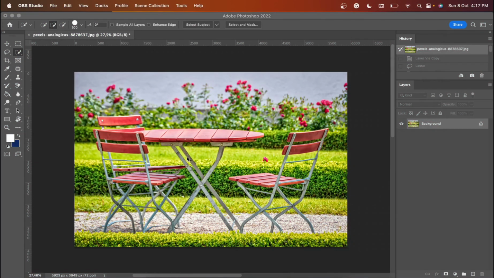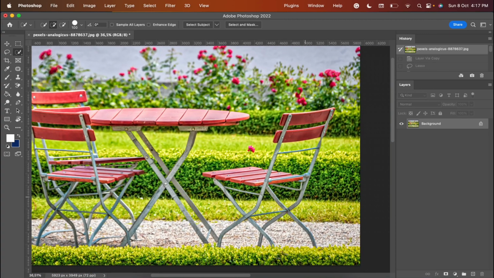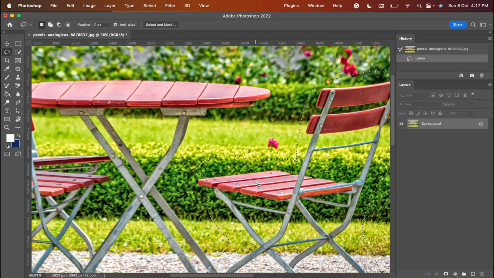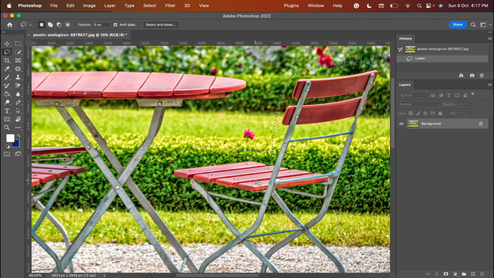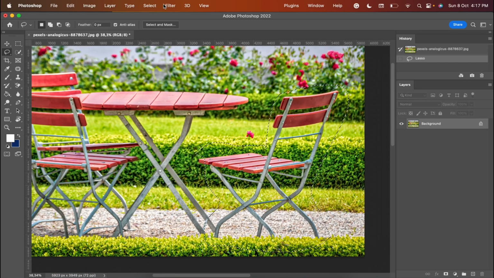So now let's choose a bigger object. Let's go for a chair now. Let's suppose that we need to remove this chair from the picture. So again, you choose the lasso tool and you go for the quick circle. As you can see, we cannot choose it perfectly. Some necessary parts are in the circle, which we don't need to remove. So instead, we don't work hard, we need to work smart.